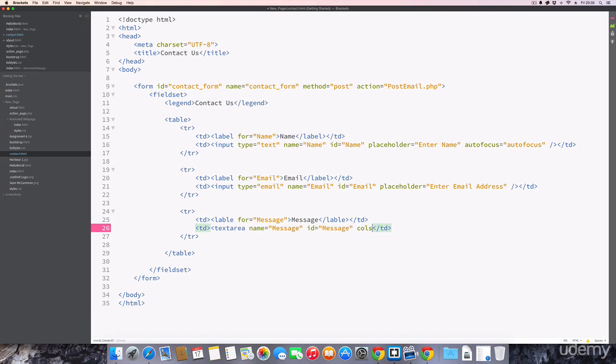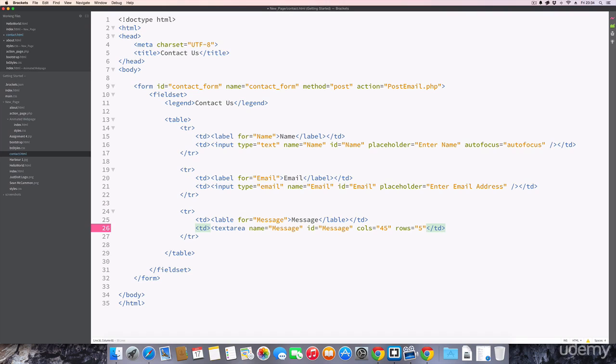And then what we do, we give it the columns, which we're going to say is equal to 45, and rows is equal to 5. This is limiting the size of the textarea, so that the textarea knows how many columns and rows when it builds it. You can increase that if you want to.